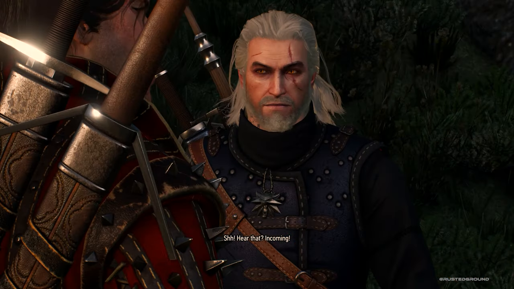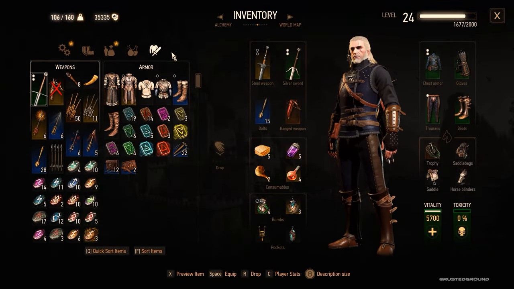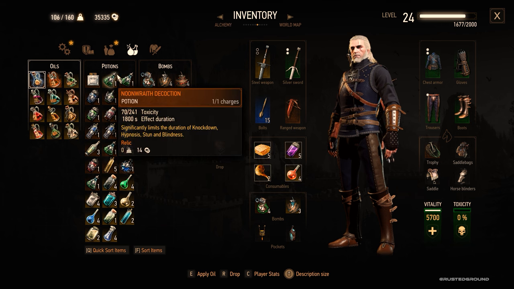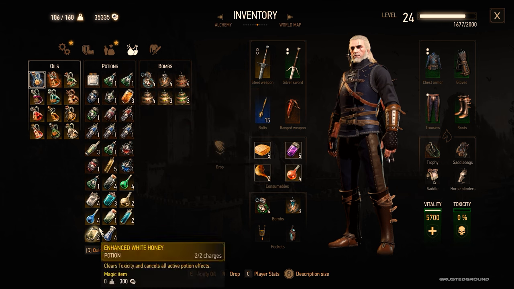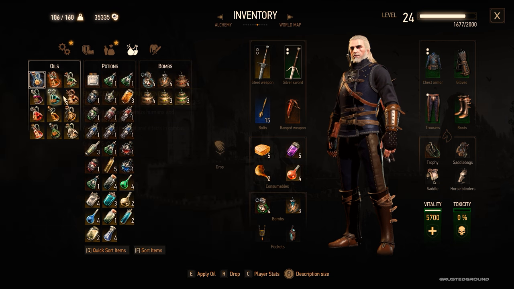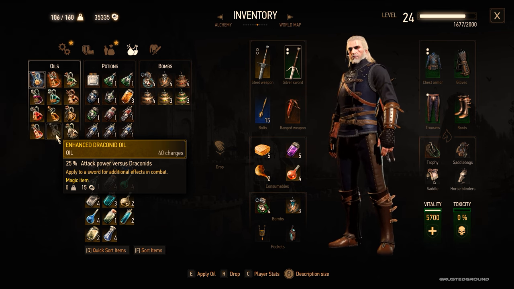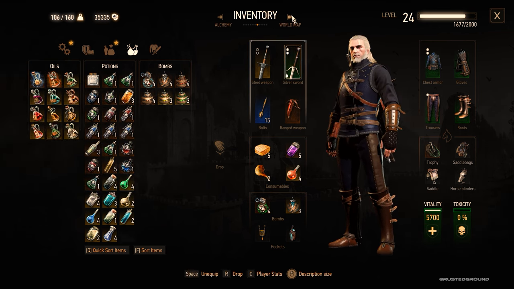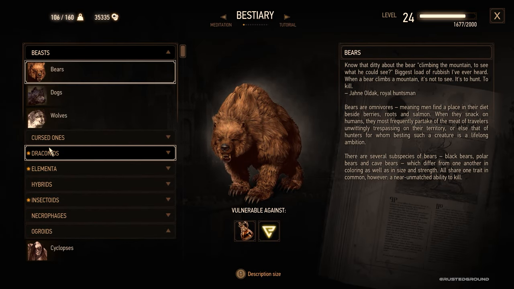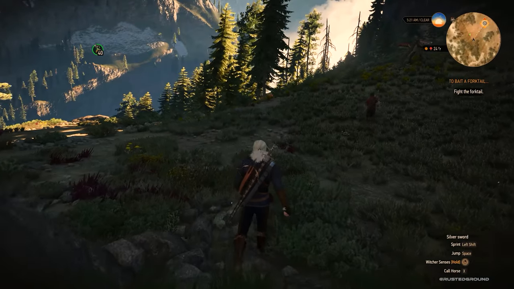Shh. Hear that? Incoming. Let's do this. One second. We have, what did we get? Noonwraith, Forktail oil? No. Yes, enhanced draconid. Forktails are draconids, right? I think so. Let me just make sure that Forktails are draconids. Forktails, yes, they are. Whoa.